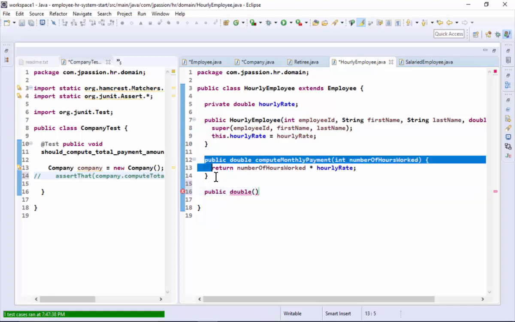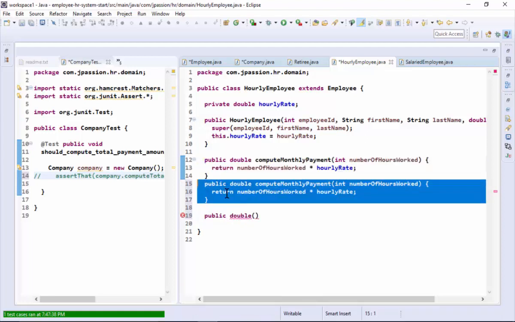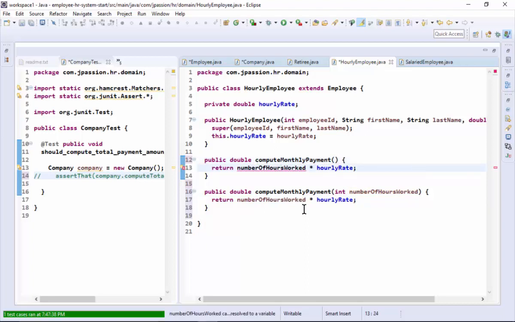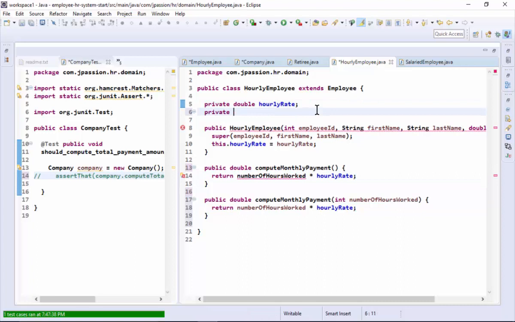Why don't I just copy this one, delete, and here we want to have another method, something like this. Then we need to have this one be settable. So we need a private field, private int numberOfHoursWorked.